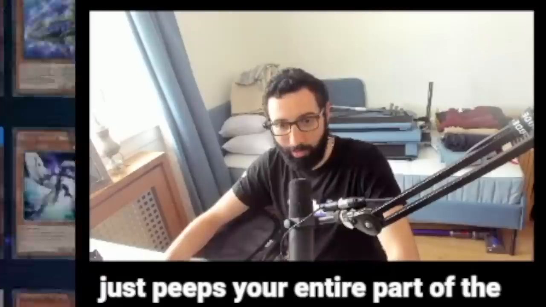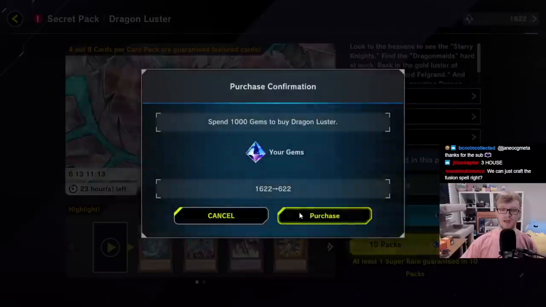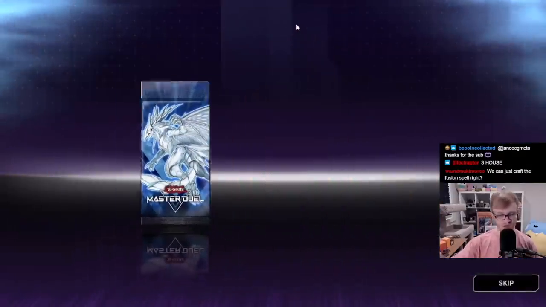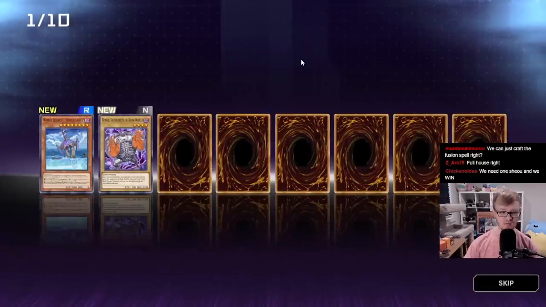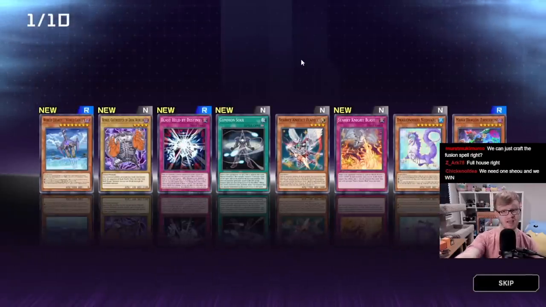Let's get to deck building. What if we just cheat and open more, champ? Okay, 10 more packs. We are missing a lot of main deck cards. We need more Dragonmaid. Okay, here we go. We only pulled those three House Dragonmaids and one Chamber Dragonmaid for our holos from this pack. That is just disappointing.